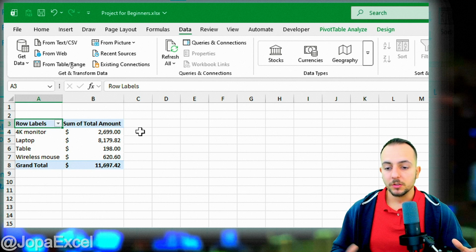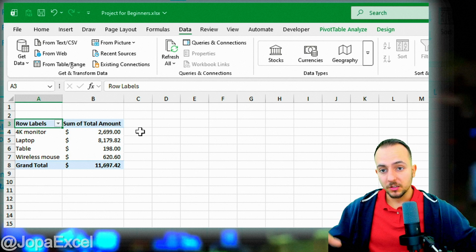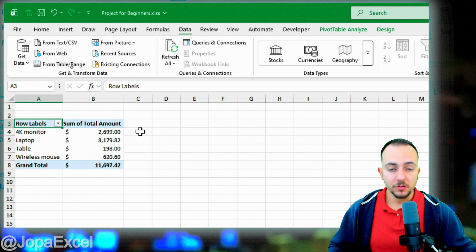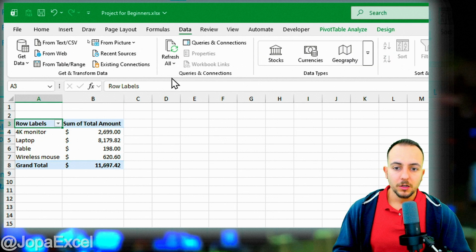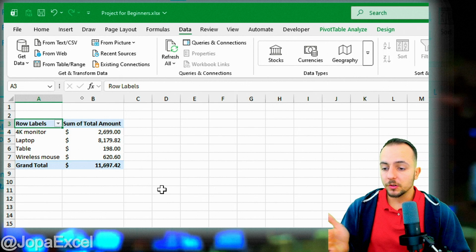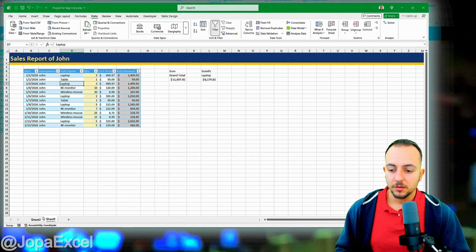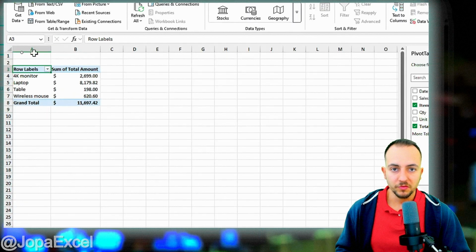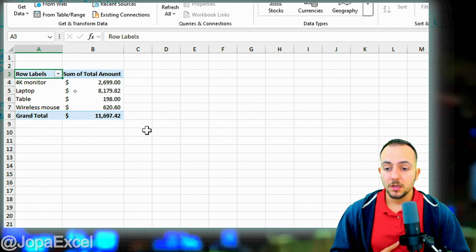And the pivot table, doesn't matter if you have 1 or 1,000 different pivot tables within this Excel file, everything is going to be updated for you, recalculated, right? So this is the process you can do. Of course, you don't need to do it all the time, just when you need to refresh the pivot tables. So guys, look at the difference between what we did before with formulas to what we did right now with the pivot table. I think the pivot tables are way easier to use.